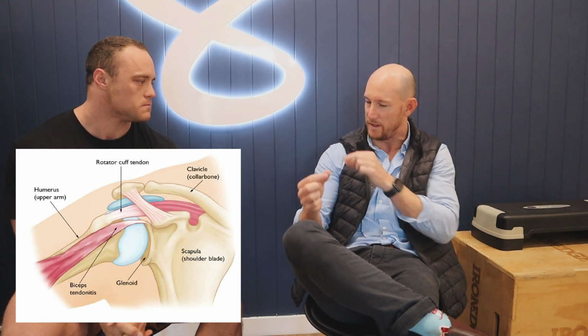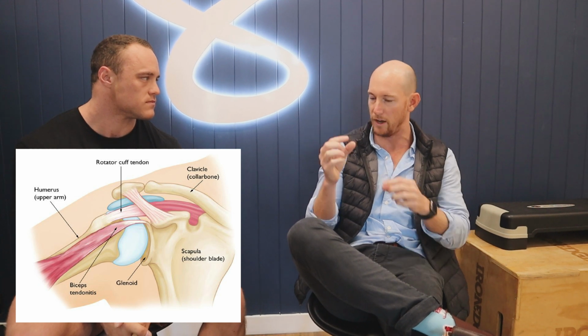So biceps tendinopathy usually afflicts the long head of the biceps, and the long head of the biceps travels through the bicipital groove here and attaches to the superior glenoid, and it's encapsulated within this tiny groove. So if you were to overload the biceps tendon, which is what happens in a biceps tendinopathy, it gets full of fluid and actually thickens. Then that tendon starts to occupy more space within that groove. It's got nowhere to go, effectively. And when it's got nowhere to go, it can start to impinge and friction and rub on structures in the area, and that can cause nociception, which can then result in pain.